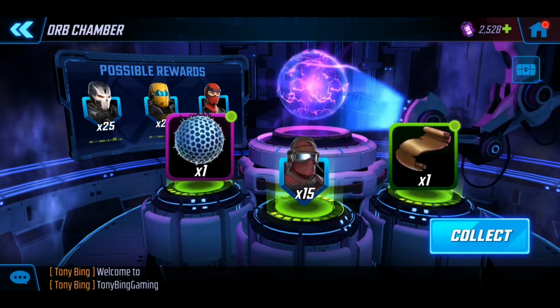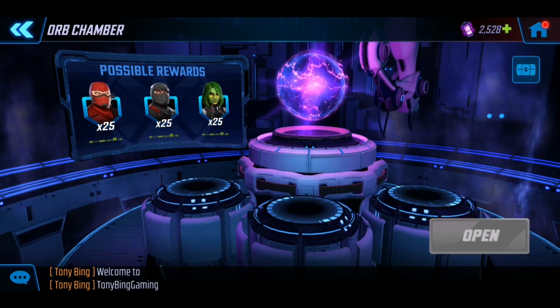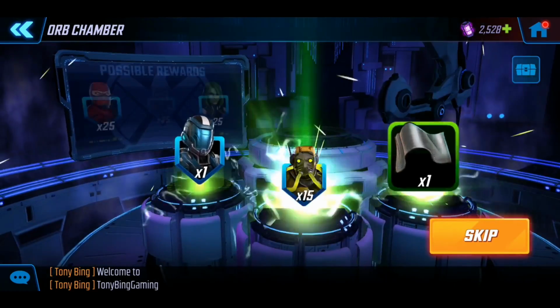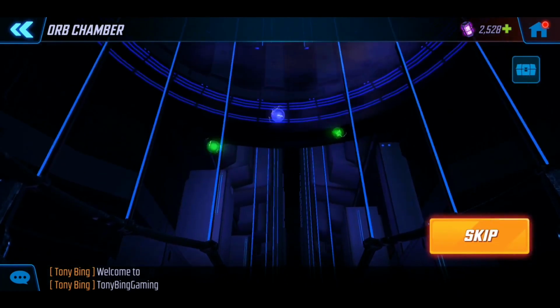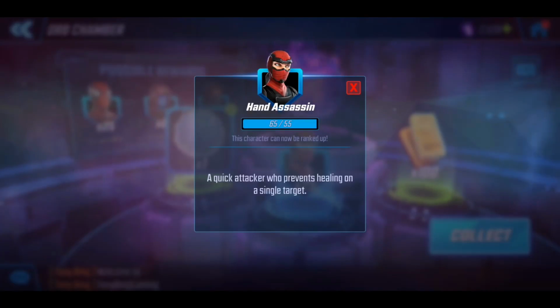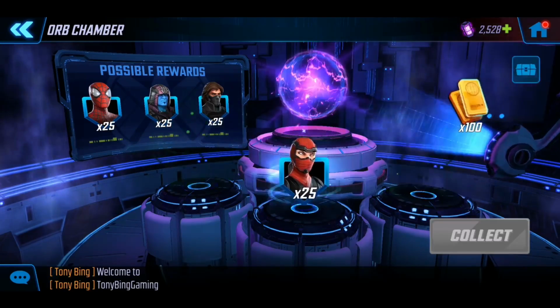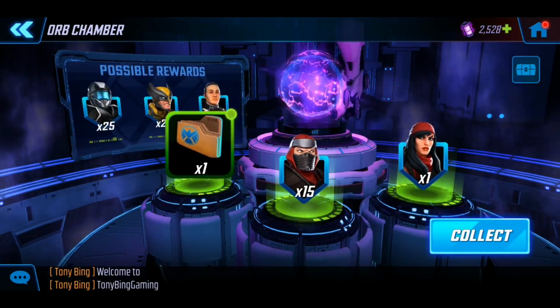Awesome minion. One that I will cover in time with an in-depth review. And you can use them in the Payday event as well. So that's very nice there. More Aim Monstrosity. 25 again. This time, let's see, that's a Hand Assassin there. We're getting some gold and some crafting mats as well. Not a lot, but it will all add up.